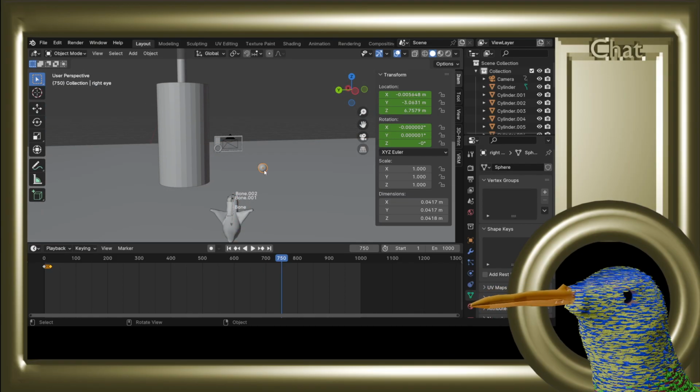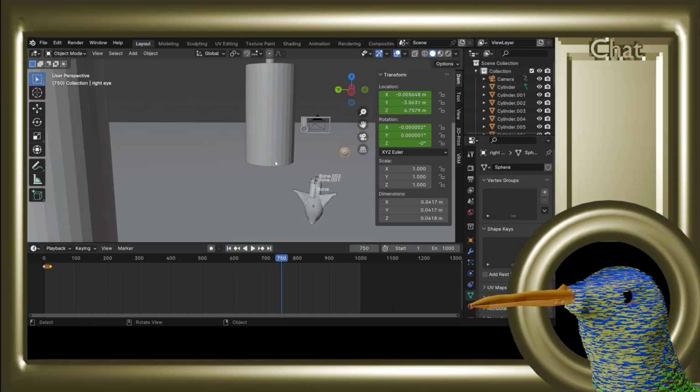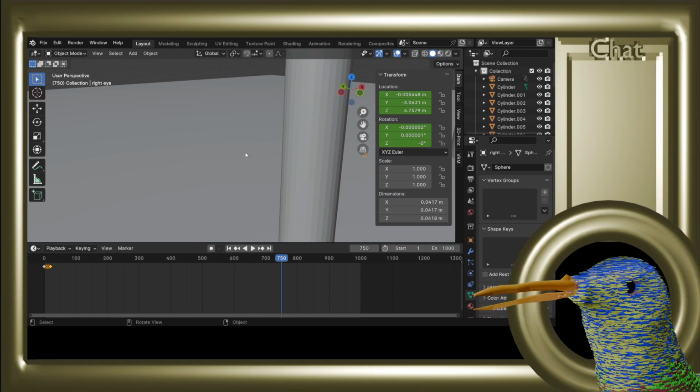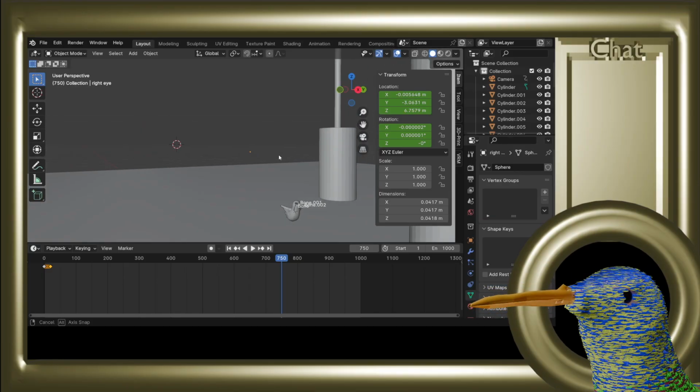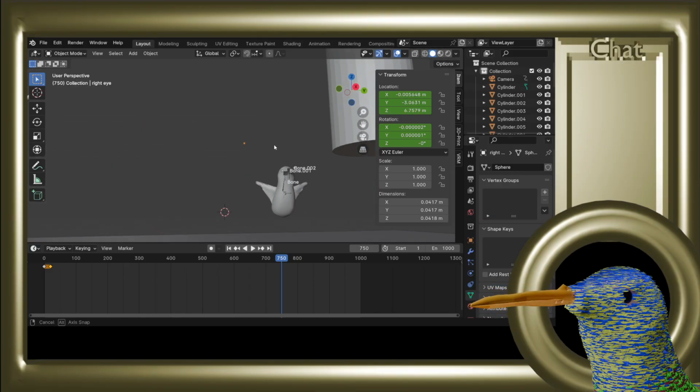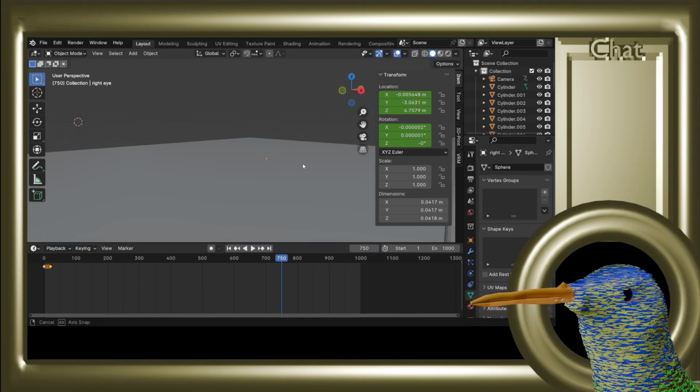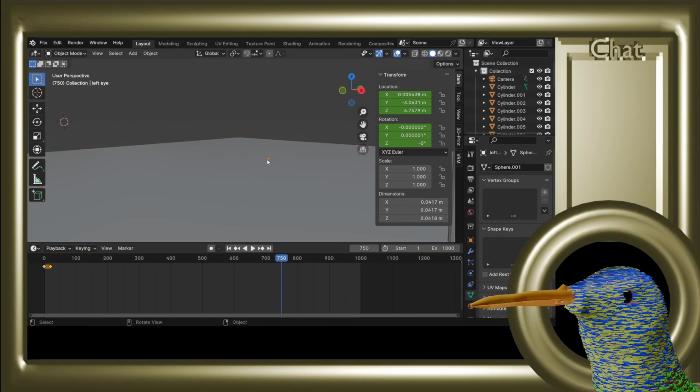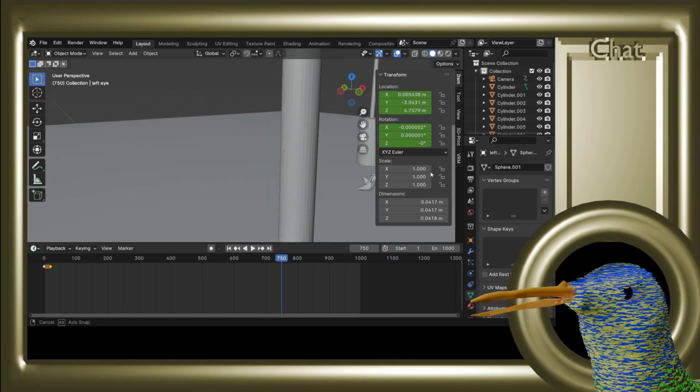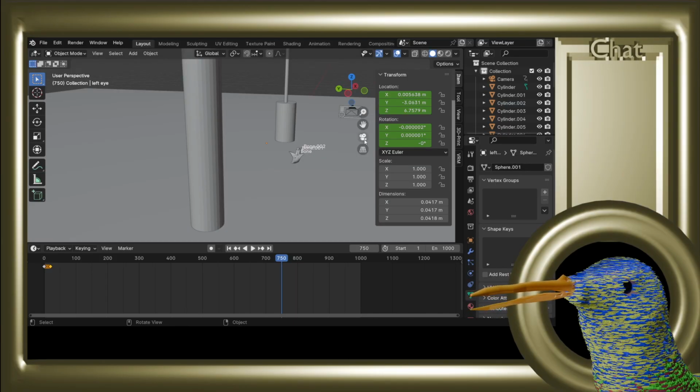What is this? Is that his eyeballs? Like, come on. No, his eyeballs are in his face. There's a sphere there. Is it his other eyeball?